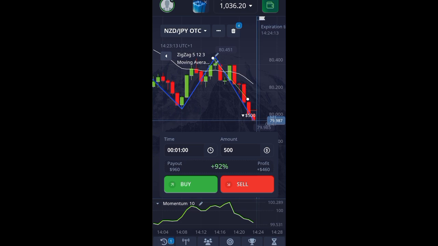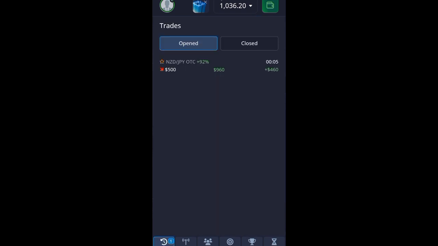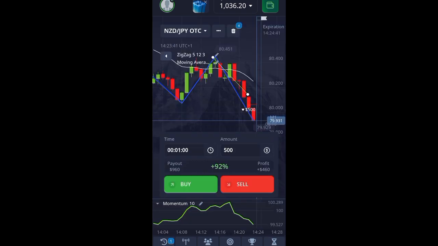But at this point we have to be careful, because if you're looking at our momentum indicator, it shows that if it touches the bottom line, it might soon bounce back. There will soon be a reversal in the trend. So after this trade, I wouldn't be trading on this particular downtrend anymore, because I am speculating a trend reversal. It might start buying very soon, but I am very positive this particular trade is going to run in profit.